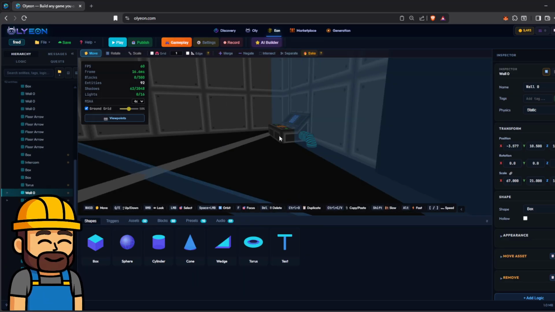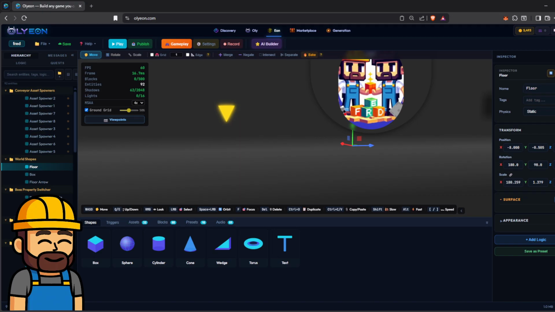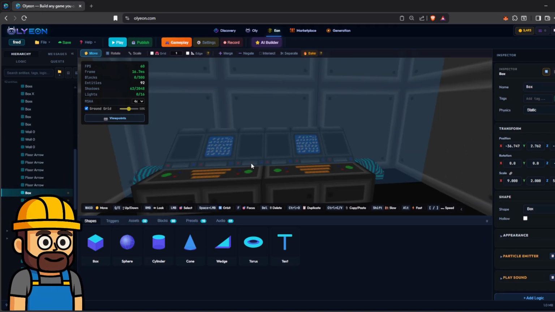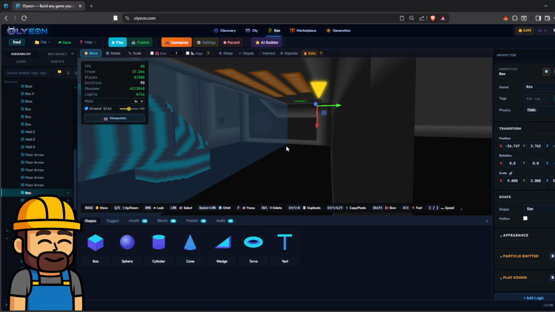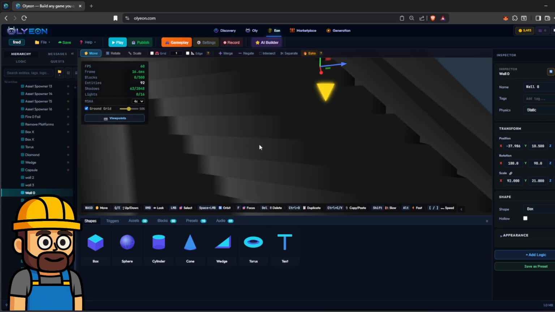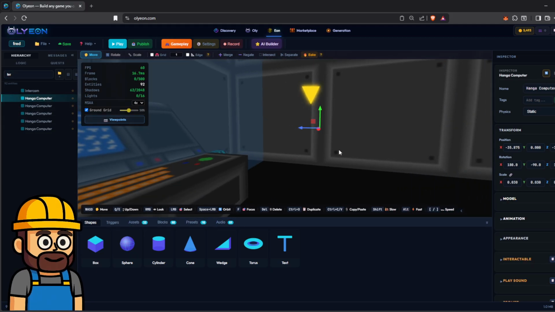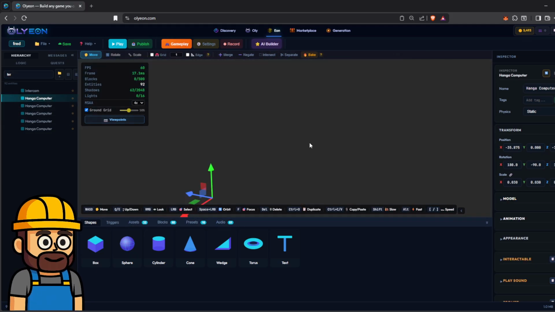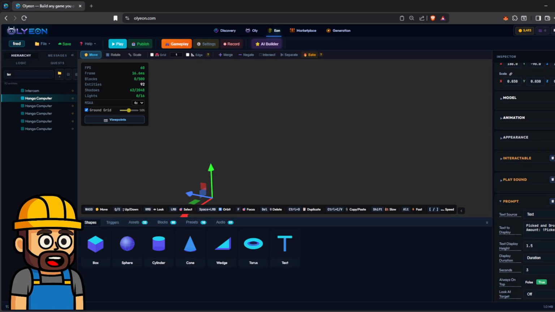I want this computer. Maybe there's another easier one. I don't exactly remember. Oh my gosh, I can't grab anything in here right now. What's it even called? Hangar computer? Oh, exclamation point.